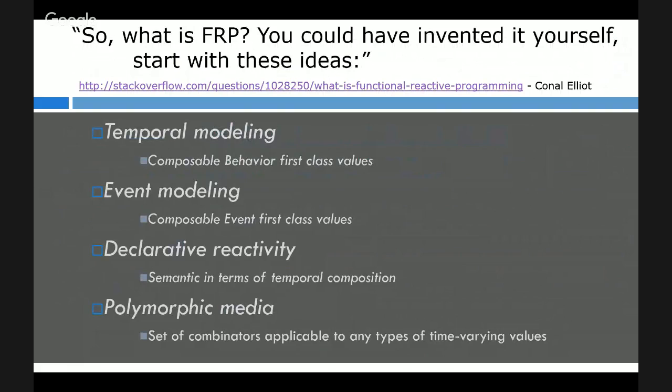All right, so that's the last slide, and then we're going to jump into a code sample. So this is all great, right? But how can we implement one ourselves? This is a link to a Stack Overflow question where Conal Elliott answered, and in the answer he said that functional programming overall is based upon simple concepts that you should be able to invent yourself.